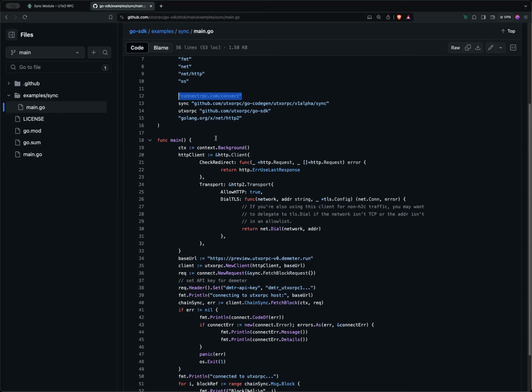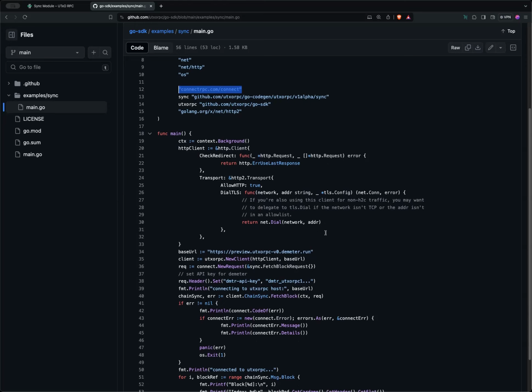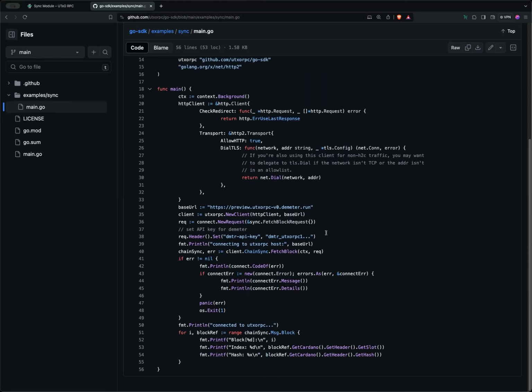Our HTTP client here, you can see we're configuring it as an HTTP2 transport, but we're allowing connections over HTTP. So we could configure all of that directly, meaning we don't require TLS, which means it works over localhost without HTTPS, which we just did for testing.